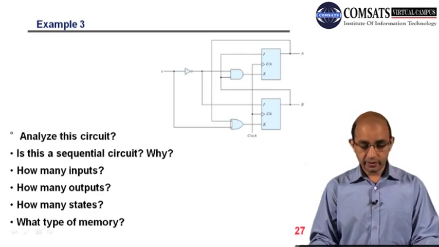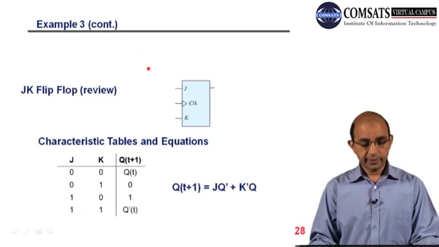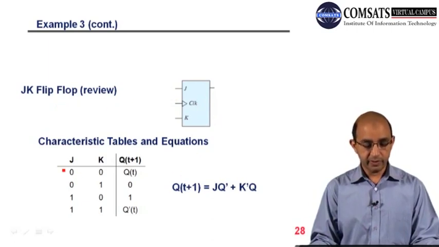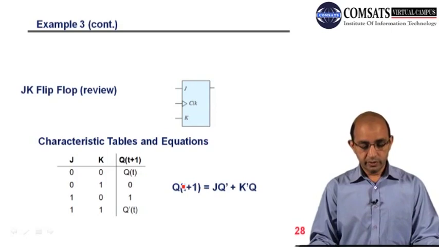So this is again the state. We have two flip-flops, A and B, these are the states, and here we have the input X. So 2 plus 1 is 3, 2 raised to the power 3 minus 1. So these are the possible number of states or combinations. Before analysis, let's have an overview of the JK flip-flop. Again we have the characteristic table, and this is the characteristic equation. We all know this.